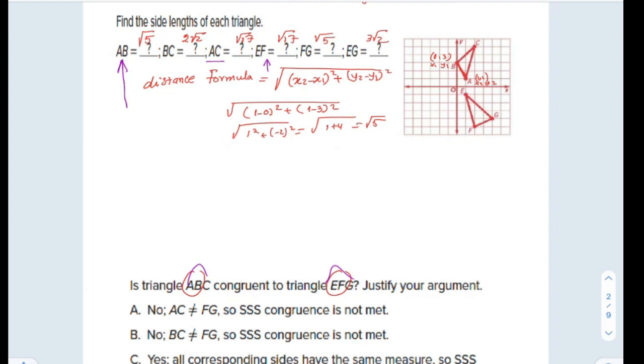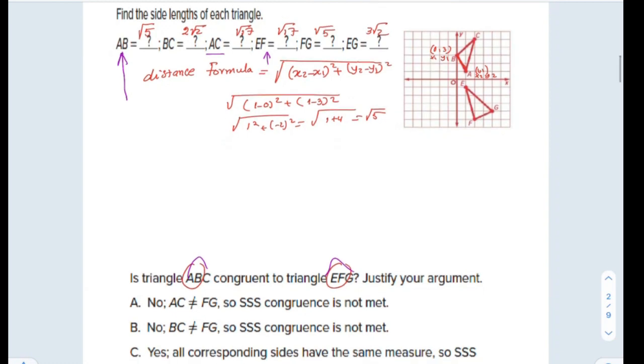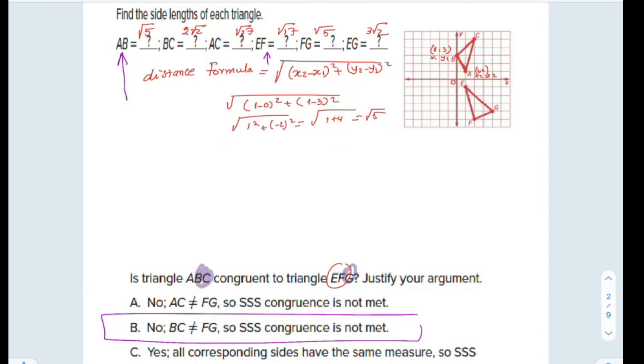Be careful. Don't just see radical 17 and say it's okay, or radical 5. We have to follow the order. So in this case, we will find that this will not be the correct one because this is not corresponding to that. We are not looking for those. The statement looks for another congruence. So we have to be careful that we should choose this statement because, again, BC is not congruent to FG, while here he's saying AC, comparing AC with FG. It's not the right comparison. So choose carefully. This is the correct answer.